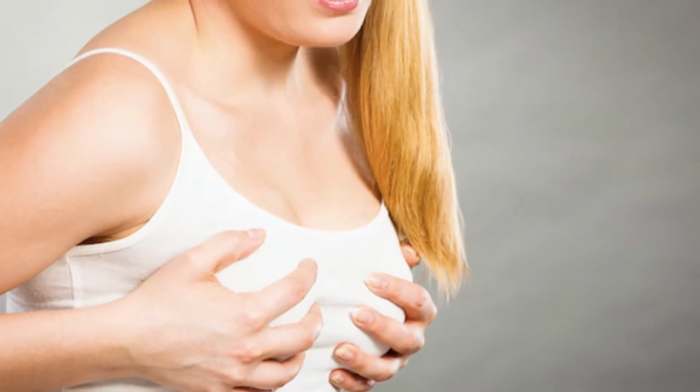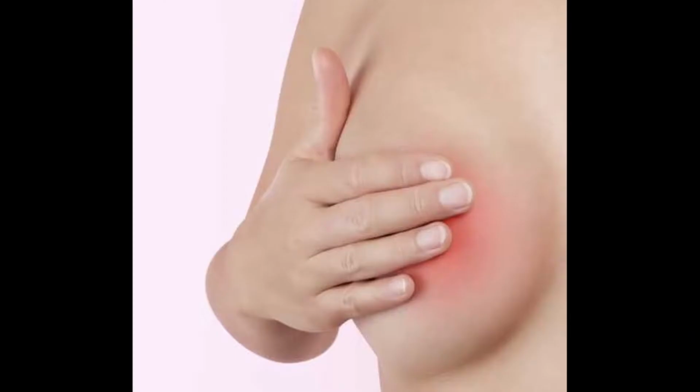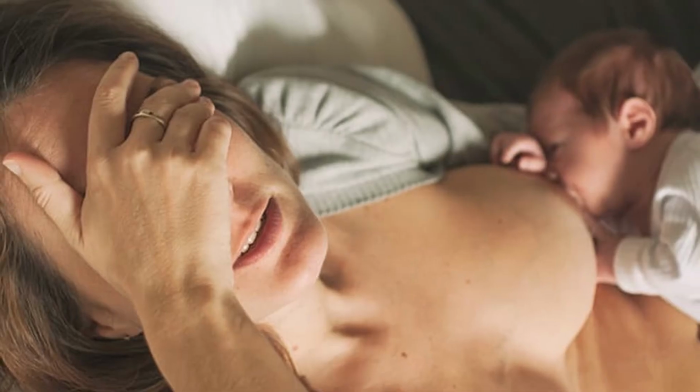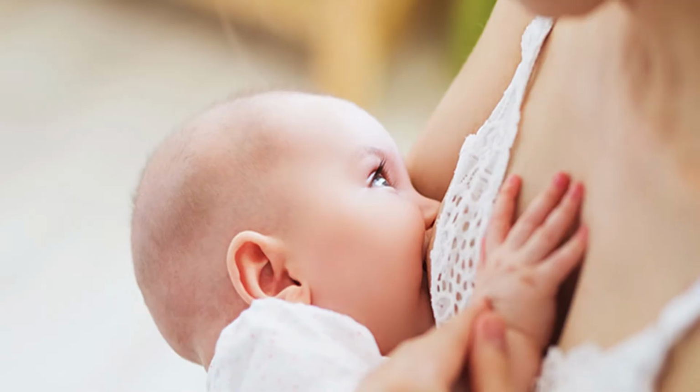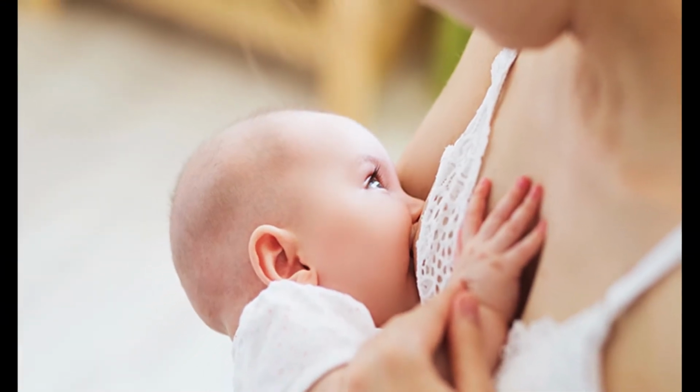So if you've experienced this or are experiencing this, when you actually experience it, the pain is indescribable. It's toe curling. It's like someone literally is driving a knife into your boob. No joke. And of course it's during something that we can't not do. We can't not breastfeed our babies. We can't not pump breast milk because we know supply and demand and all of that. So you have to get through it and bear that pain. So again, I just want to share with you guys some of the things that helped me out, and I'm hoping they will help you out as well.